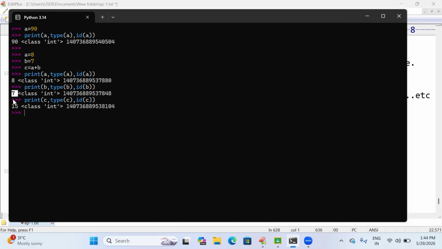See, the value is added: 8 plus 7 equals 15. By using int, we can store integer type values only. This is all about the int data type.